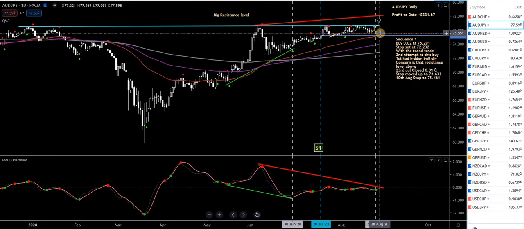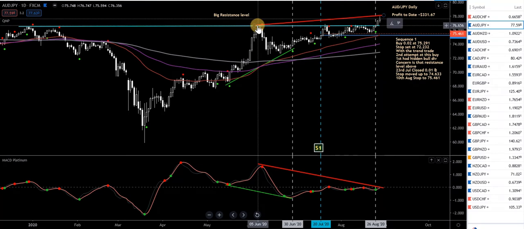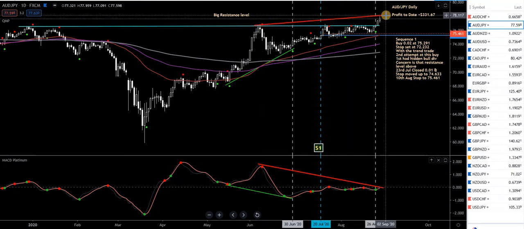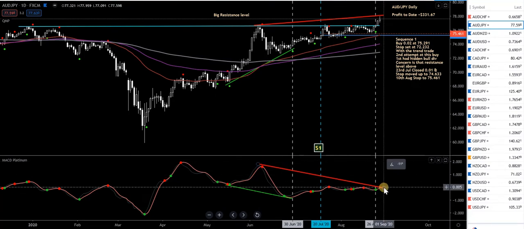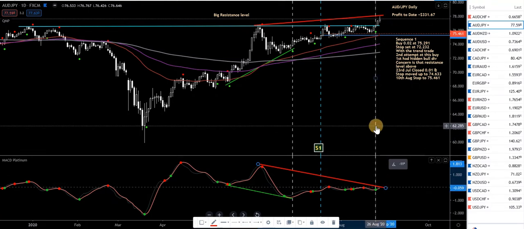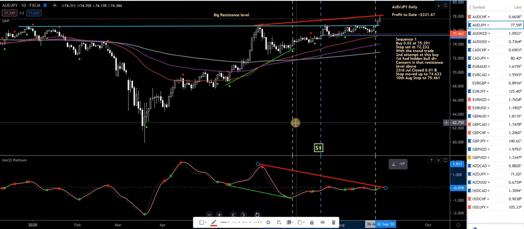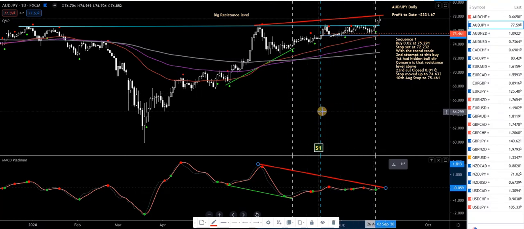So my buy has got a stop above the entry level. Now I'm just waiting to see what happens here. I start drawing my trend lines in for possible regular bearish divergence. Nothing's been confirmed yet, but I draw them and just adjust them every day. It's just preparation, that's all it is. If you see grey lines like this, it's normally a warning signal or a previous trade or something like that. So looking all right in the Aussie Yen at the moment.